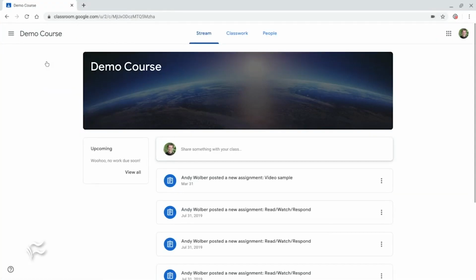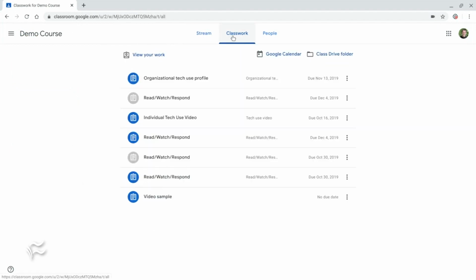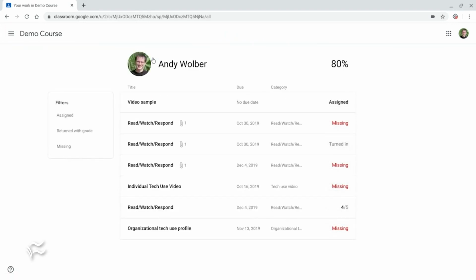The other is to understand and maybe work a little with the student to know how to check on assignments. Within the classwork section of Google Classroom, there's a View My Work list that gives you access to all the assignments that you can take a look at. It'll show status, whether the teacher's given any sort of feedback or grades to those. It'll highlight in red those that are missing, which I'm sure no students will have. But being able to review that.